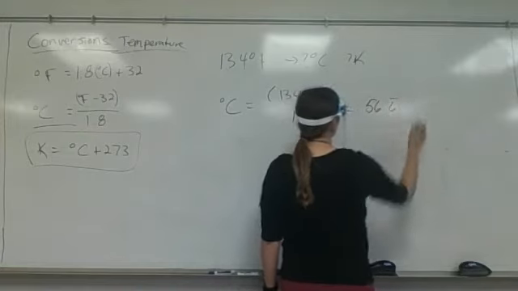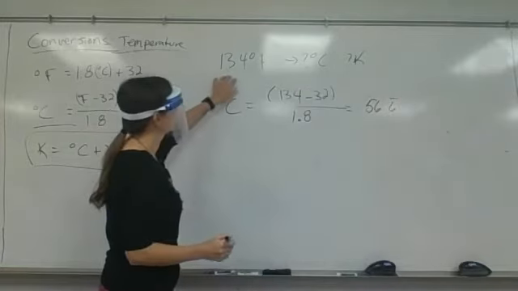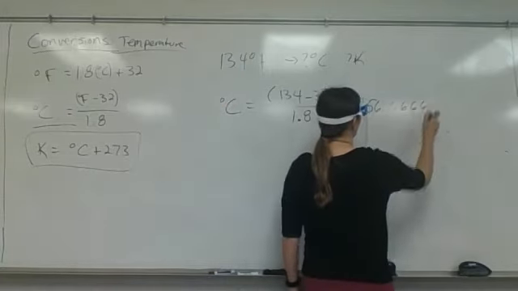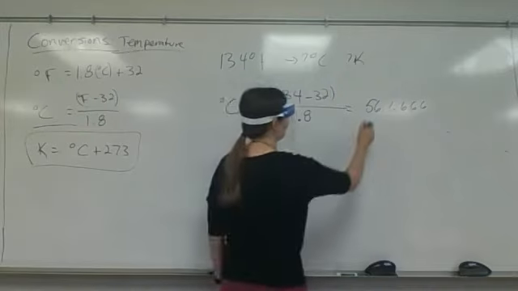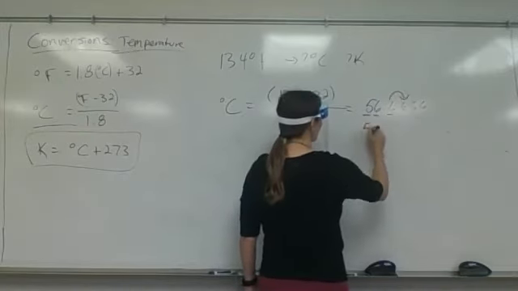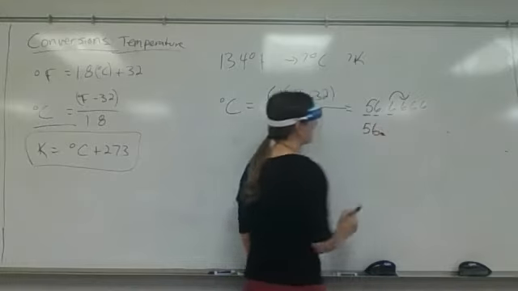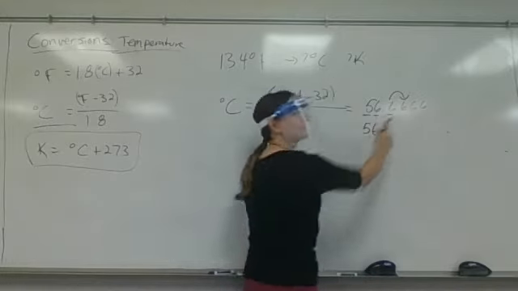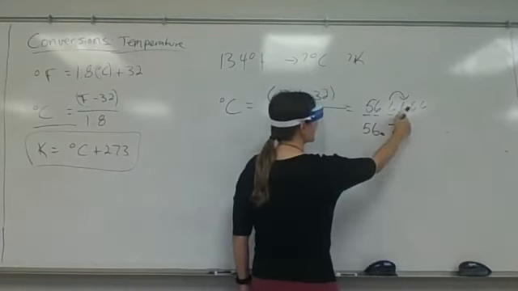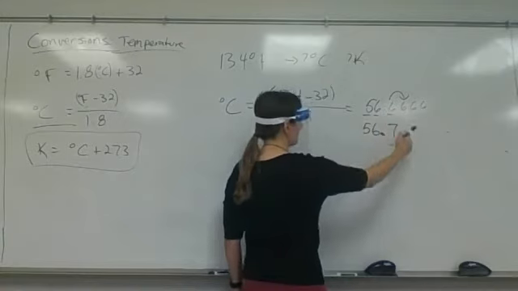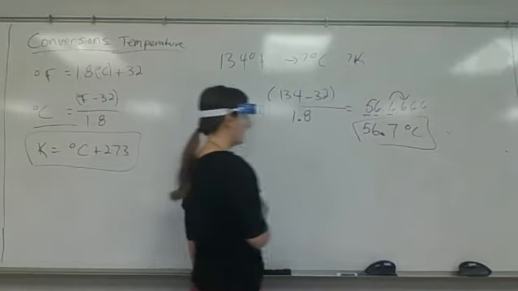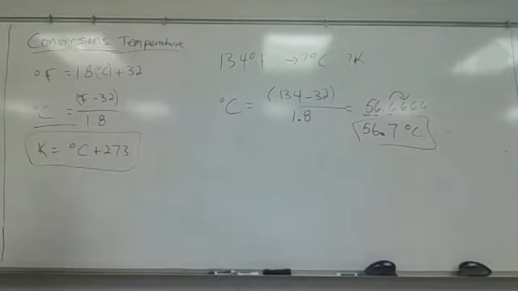Okay. So 6 repeating. Sticking with 3, 6 repeating. That'll be 6, 6, 6. I'll just write a few of them. So let's count out. 1, 2, 3. Does that stay a 6 or go up to a 7? It goes up to a 7, since it's a 6 next to it. So 5 or higher, you want to round up. And we are at Celsius, right? Yeah. Okay. So that's the answer in Celsius.